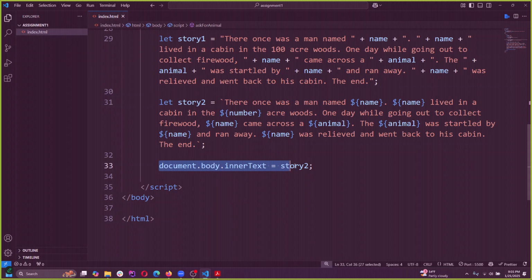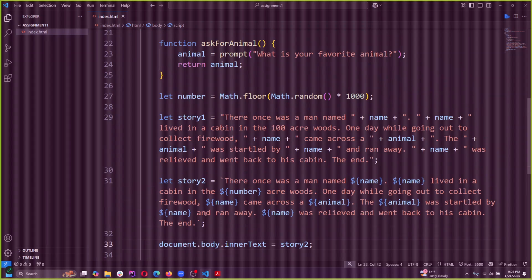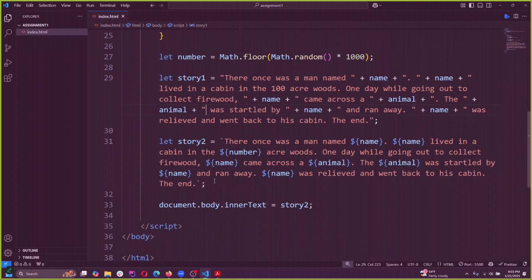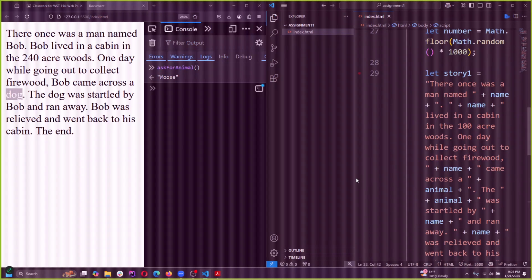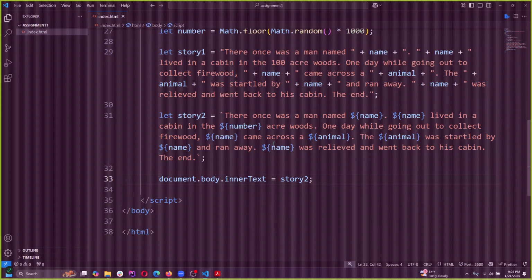So I already did document.innerText equals story2. So whatever the result of this story was before I changed the animal, that's what it's gonna say. So it's not gonna say moose here unless I redid this document.body.innerHTML.